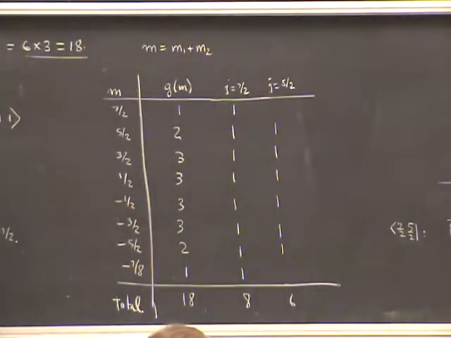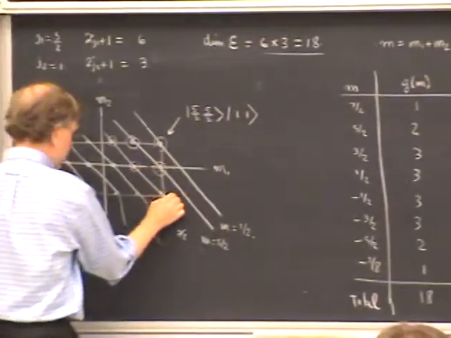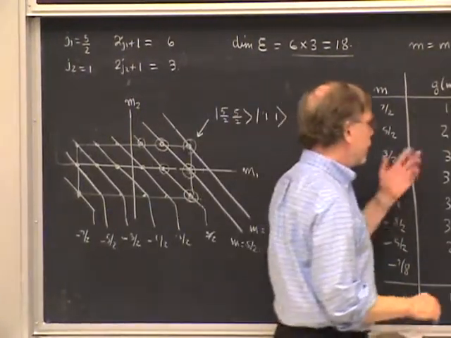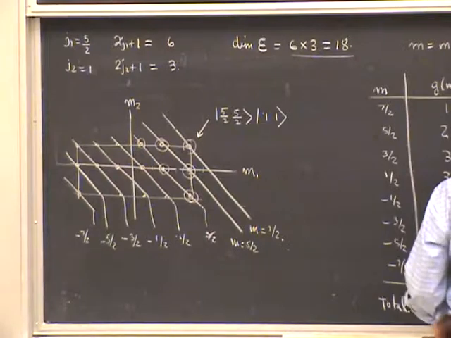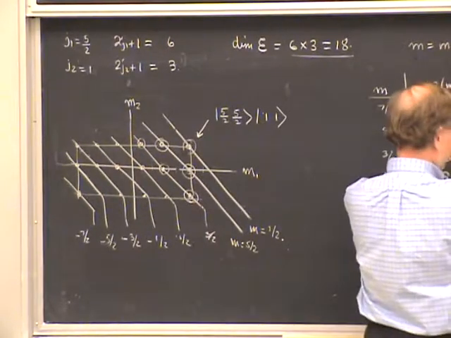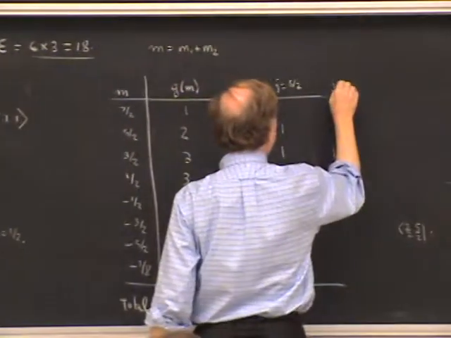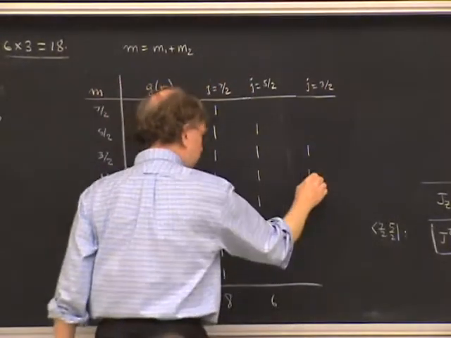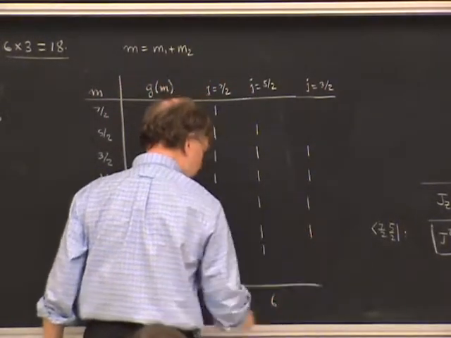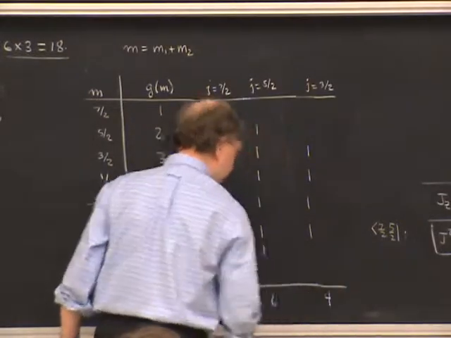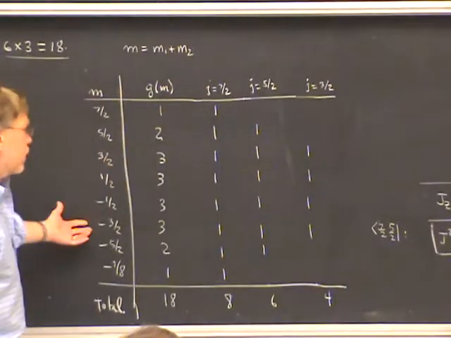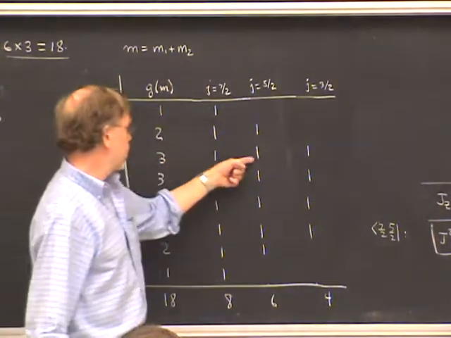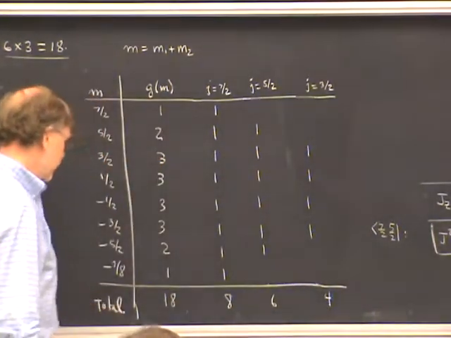Now we move on to the third space down, this one here. It's three-dimensional. And by using a similar argument, we find that there is a single vector in this space orthogonal to these other two, and it has a value of j equals 3/2. In fact, it's a stretch state of that multiplet. And we lower those down by using lowering operators and we get a grand total of 4. At this point, all the dimensions have been used up. 3 here is equal to 1 plus 1 plus 1, as you see. So that's the end of it.